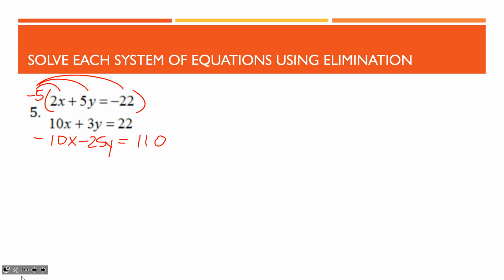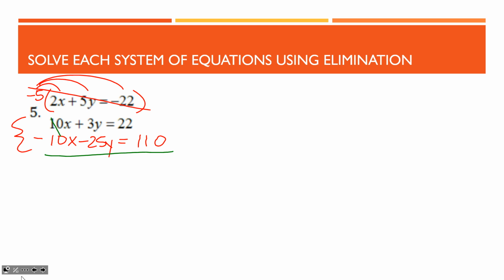So all I did was multiply the top equation by -5. So now I'm going to cross this off. I'm done with that. Now I'm basically going to use elimination on these two equations, the original second equation and my new equation in red. I'm going to add the two equations together.